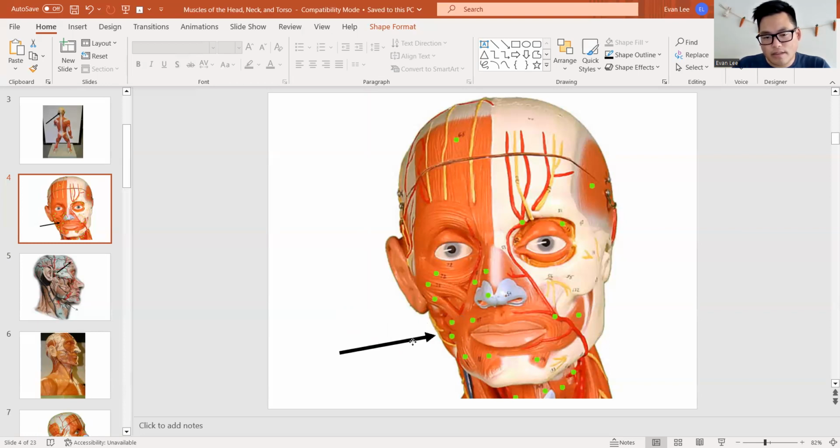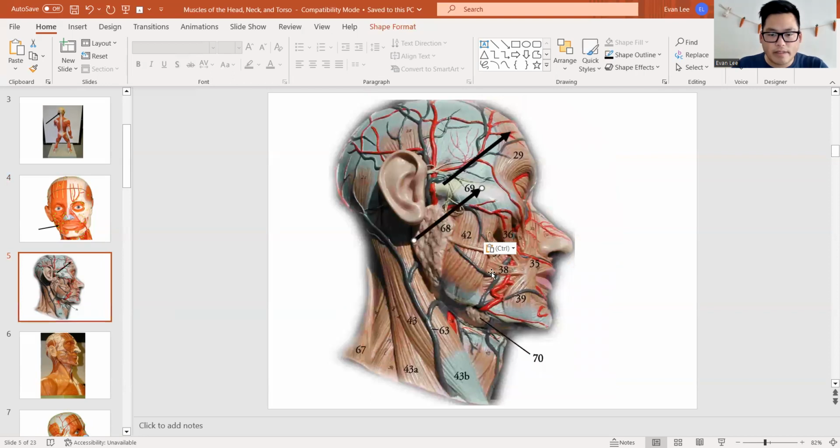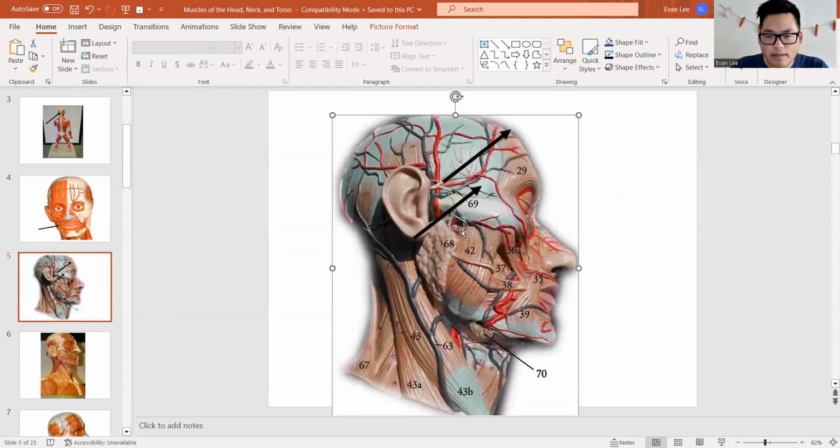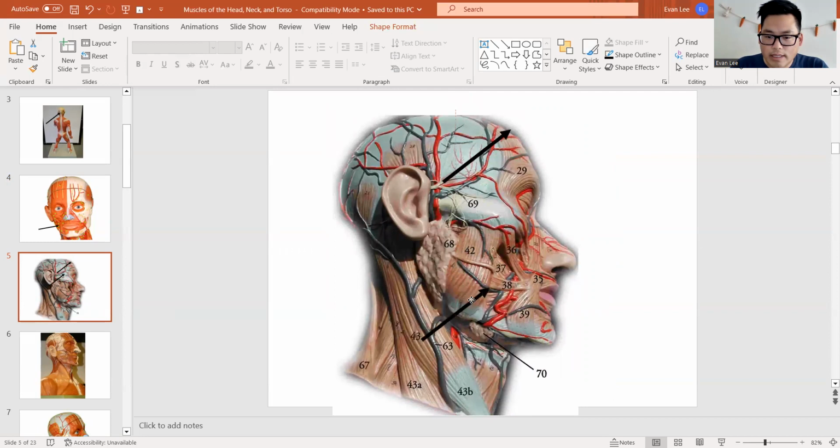Now, if you look closely, there's a muscle over here on the side. We should be able to see it a little better from this view. So look closely and you can see, right here, you have a horizontal muscle. While this is zygomaticus major, this muscle is not going to pull the corners of the mouth up and out. This is just going to pull them slightly out. So this muscle is called risorius. I don't have a great way for you to link that in your mind, but this is risorius.